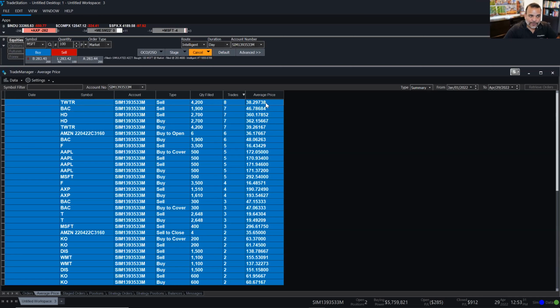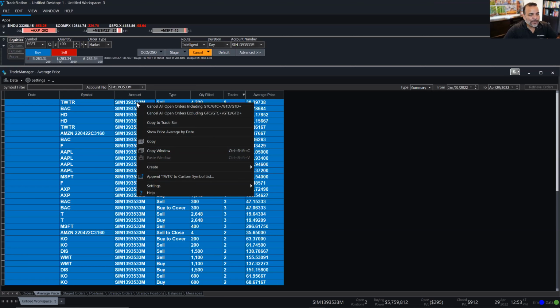And my average price was $38.29 and change. And you can see it just compiles all the trades together by symbol, and you can get a little bit more detail as to what your entry or your cost is. So let's go and right click on Twitter, and I'm going to do something additional here. I'm going to do show price average by date.